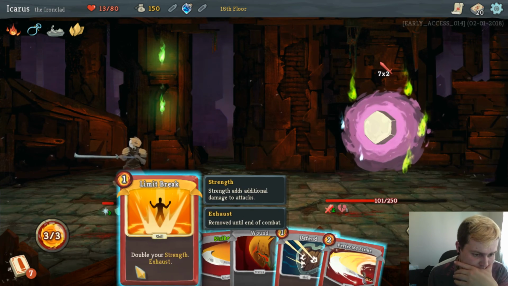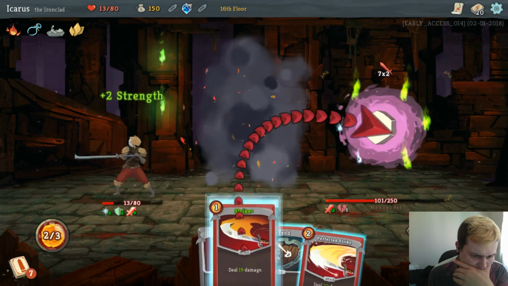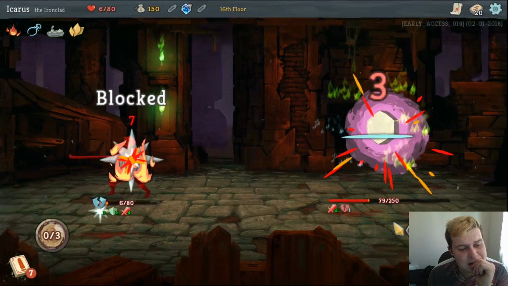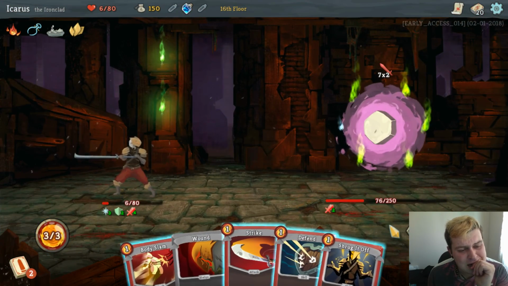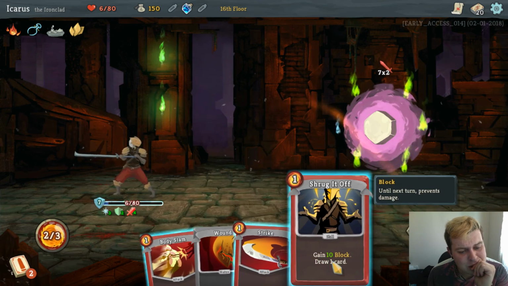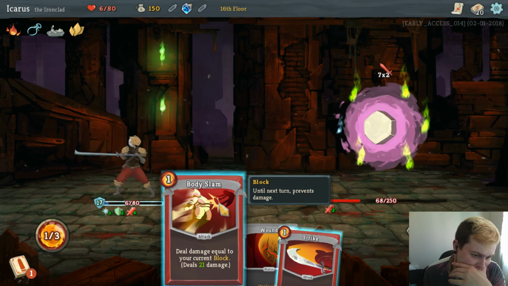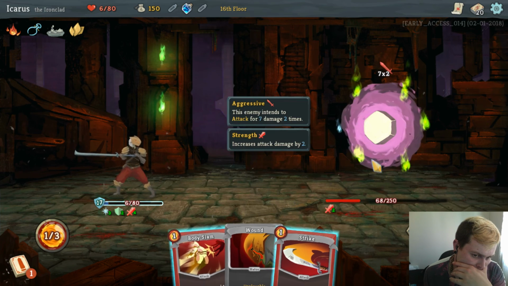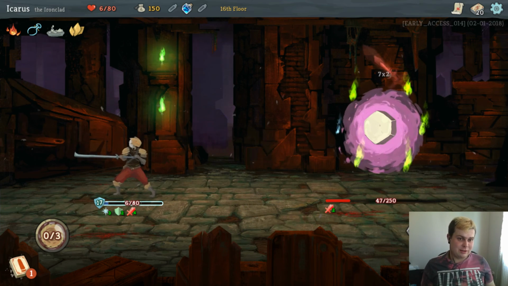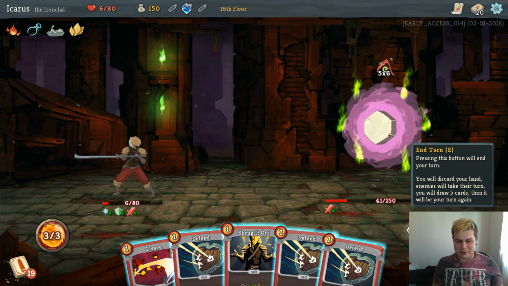Alright, what do we got here? Double your strength, exhaust it. Yeah, so there's 13 damage there. Put some block on. No. No. No, yes. Yes, that's what I wanted. It's gonna deal 21 damage. All right. Might get there. I need to try and do 41 damage.